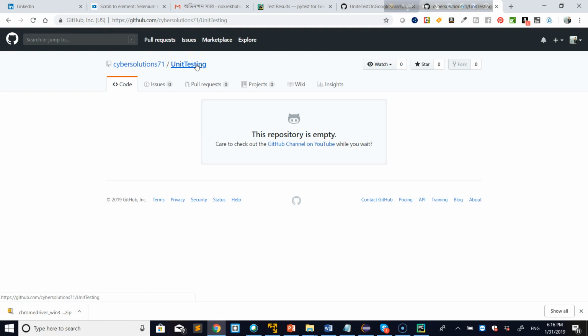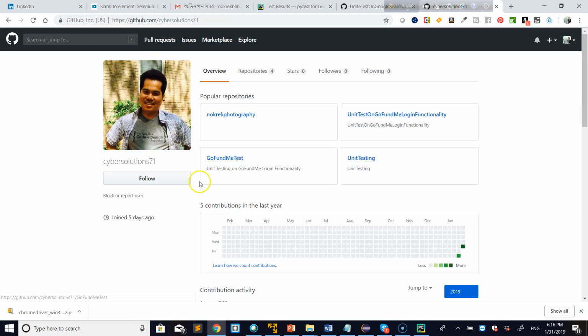Let's check. There's nothing. Repository is empty. Though it's showing unit testing is here, actually not. Okay. Go fund me test.